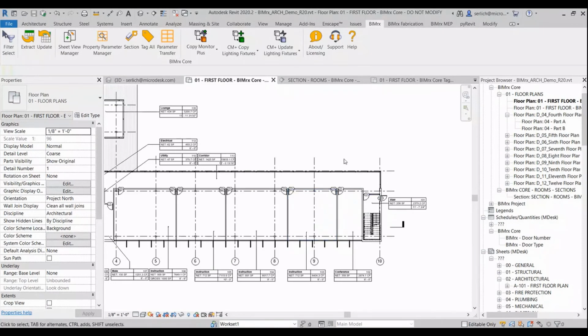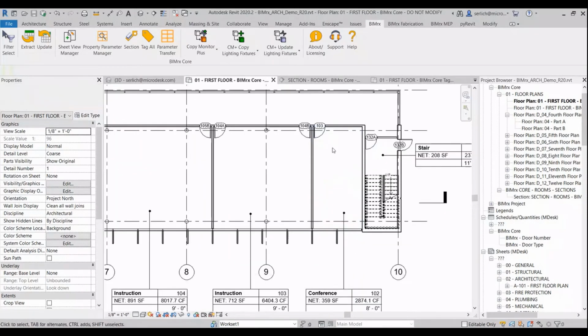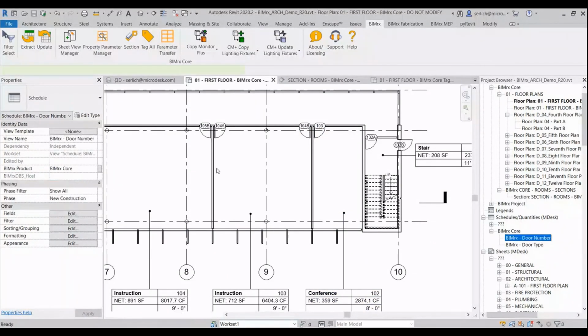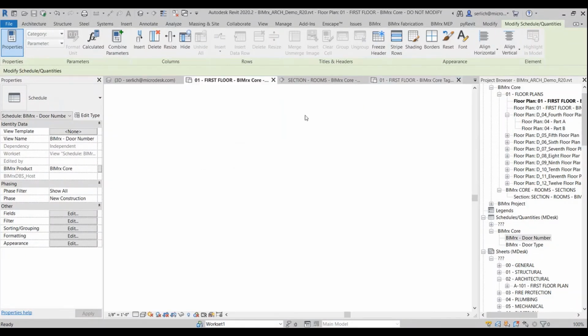Another example that I find really useful to use for this is my door numbers. So that allows me to renumber my doors really efficiently. So a lot of times doors are numbered based off of the room. So you can see here that in this model that isn't correct. I can easily create a schedule that has my door mark, my to-room numbers, extract that using BIMrx, copy that information from one column to another and bring it back in, and boom, all of my door numbers are updated to match my room numbers. It's that easy.